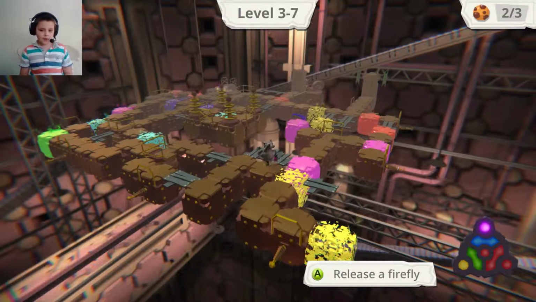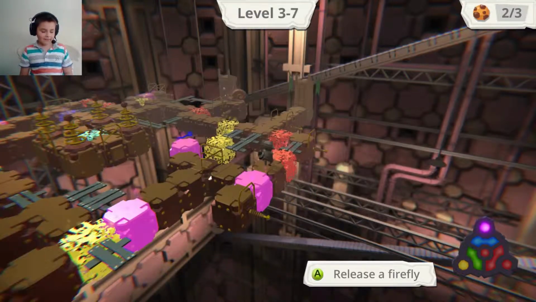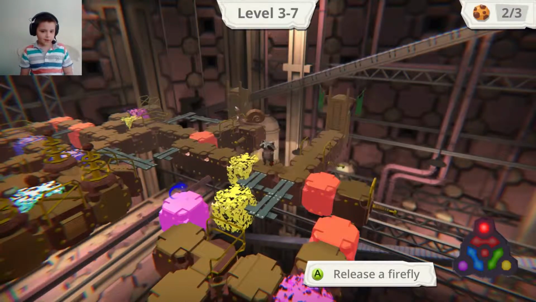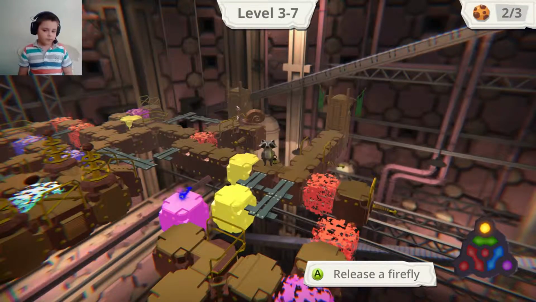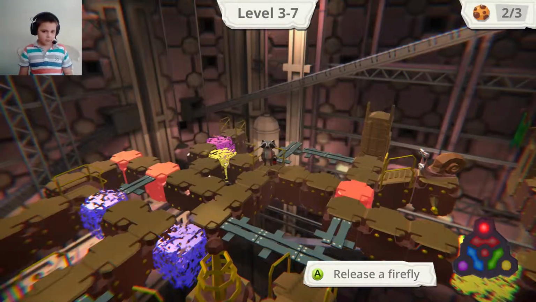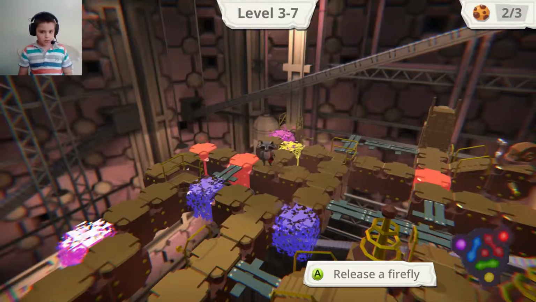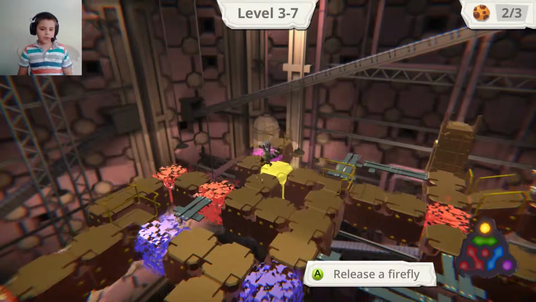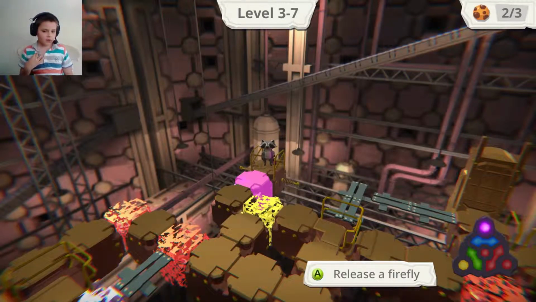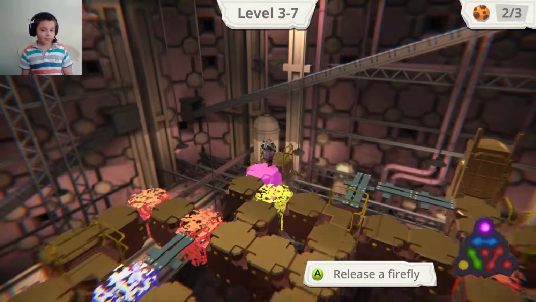They're my pink. There we go. My red. Red. Now yellow. Now red again. Now we will go make yellow. Then pink. So if it was your first time playing this level, where my raccoon is, would be a squirrel.